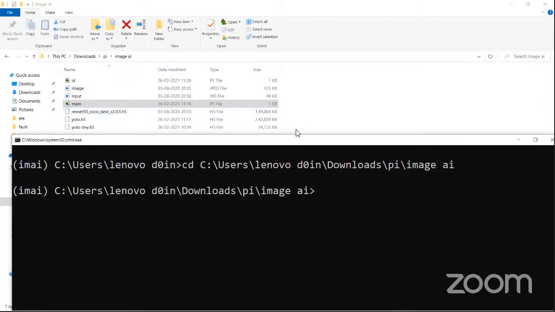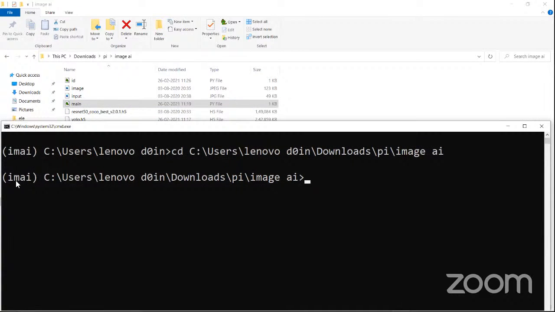So for that, I'm using this separate Anaconda Navigator environment, and in this environment I installed ImageAI. How do we install it? We can use the pip command, like pip space install space imageai. I have already installed it, so I can execute directly. That's why I installed the AI packages and the particular TensorFlow versions, and created a separate environment for this project.